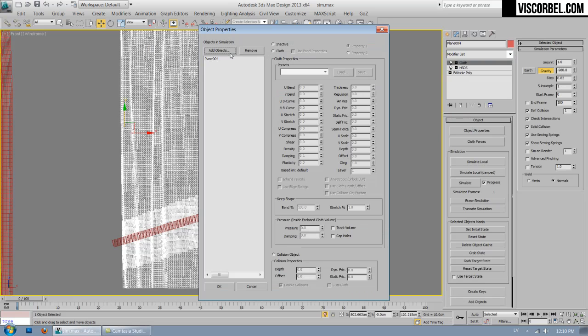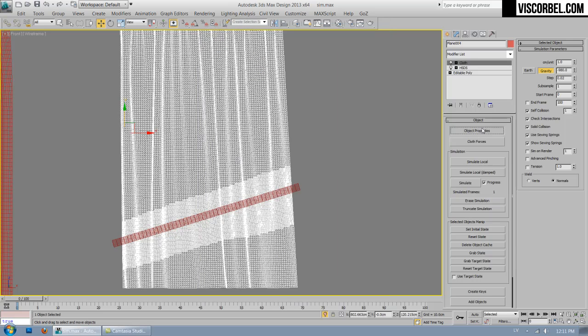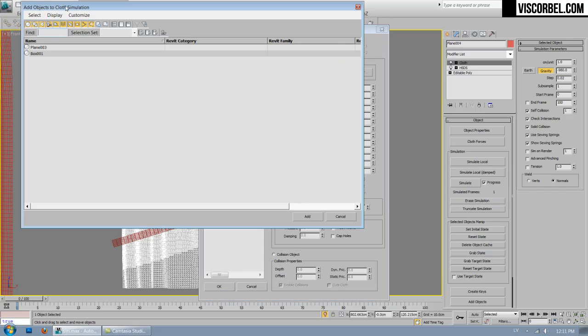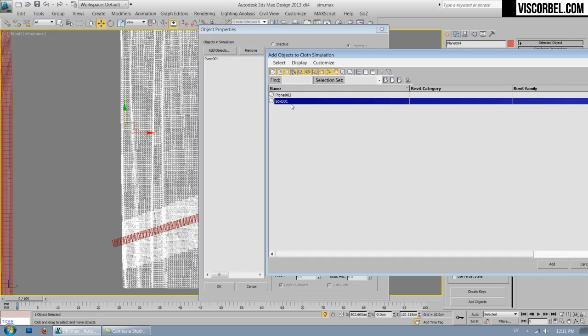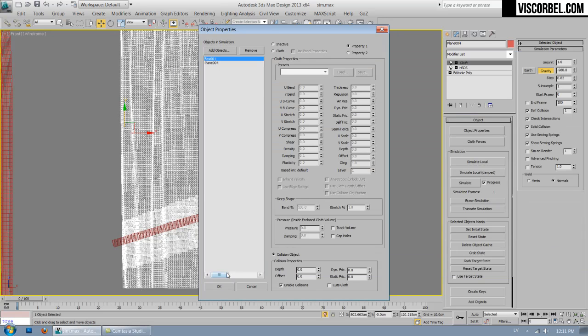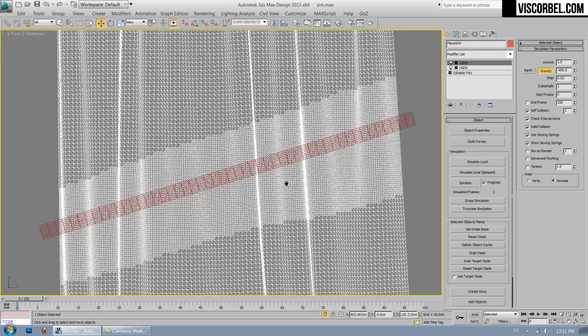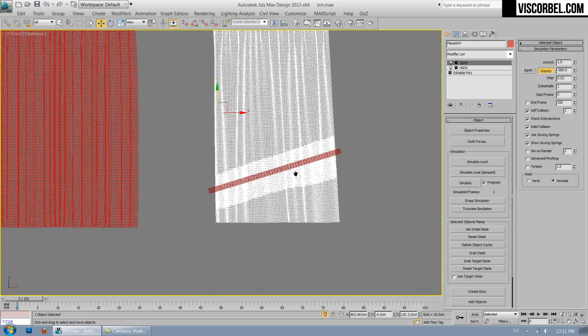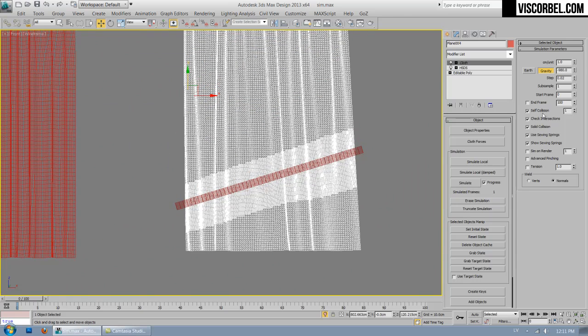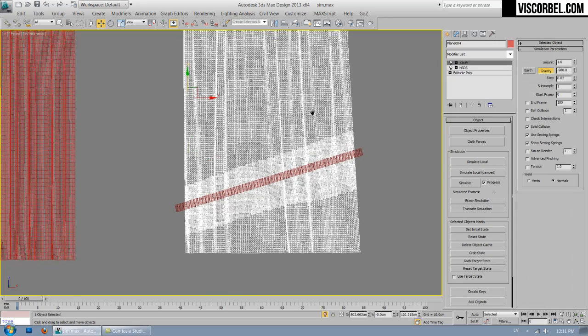First, let's set up our cloth object as some basic cotton. And then I'm gonna add my box and set it as a collision object. Okay, good. Alright, and now we're going to turn off the self collisions and check intersections to see the preview faster. And we need to attach some vertices to this animated object.